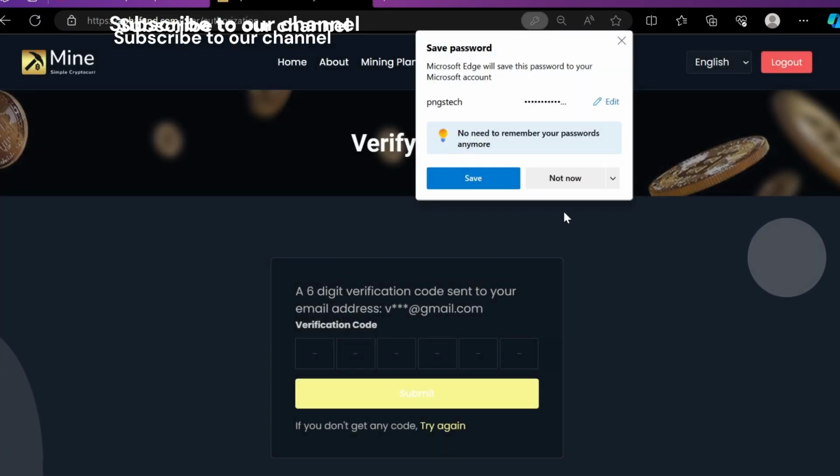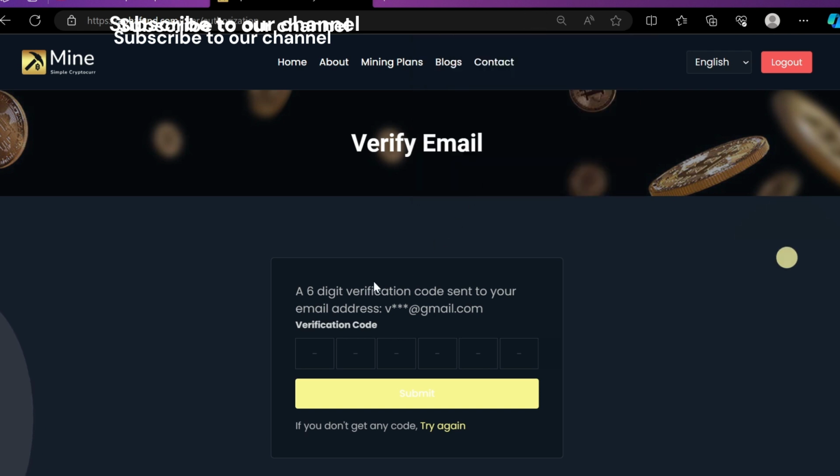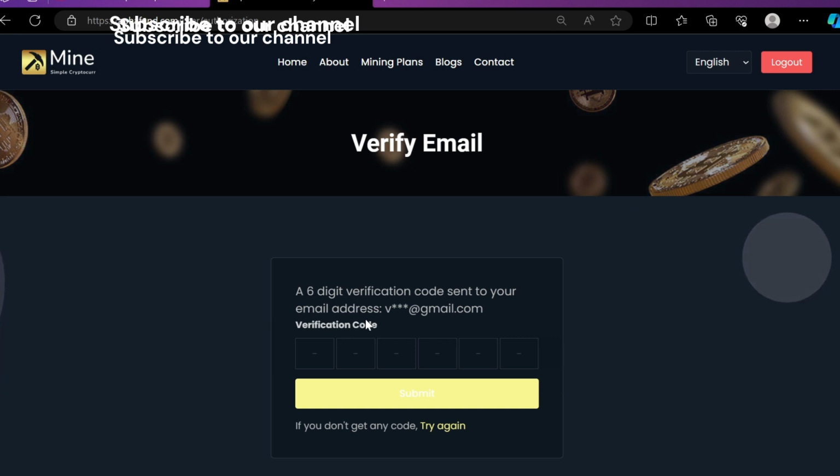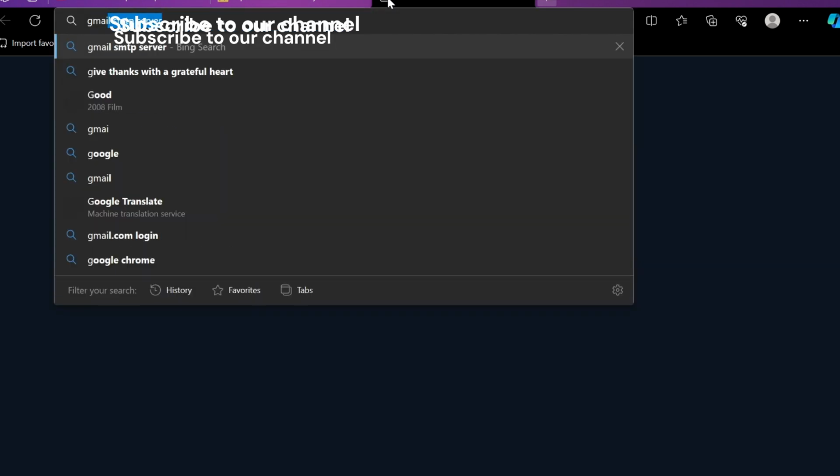As you can see, the next page you have right here is to verify. A verification code will be sent to our email. So the email you use in registering, a verification code will be sent to it. So you're going to go to the Gmail account of what you use in registering. Let me just type in Gmail.